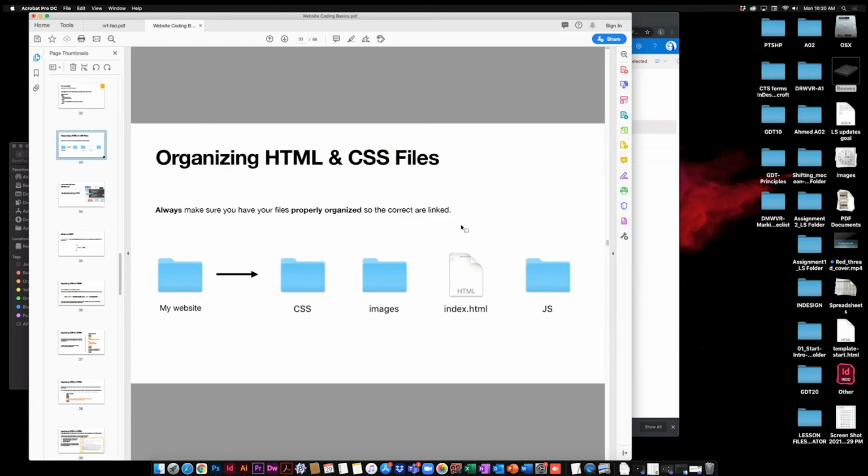When you're organizing your HTML files, notice it's my website in a folder, and then you have your HTML immediately inside that folder. Now, anything that links to this HTML needs to be in folders beside it. So your images folder, your CSS, and your JavaScript folder. You might have a folder that says templates or other things, but the only thing that should not be in a folder are your HTML files. So you might have one that says index HTML, and then one that says about me HTML, and then one that says portfolio HTML, et cetera. So each page in your website will be its own HTML, unless it's just a scrolling page.